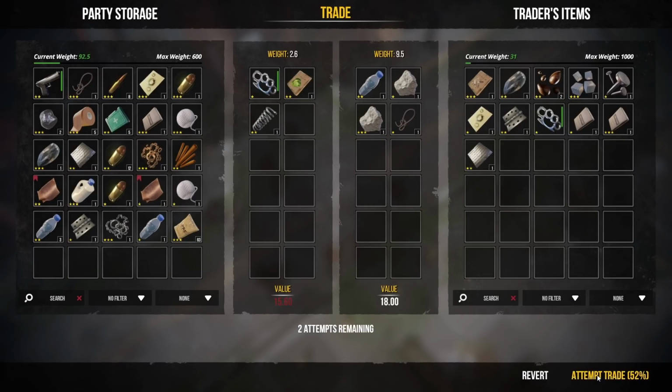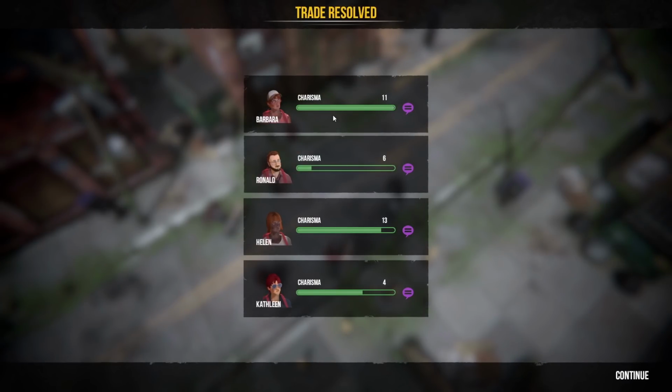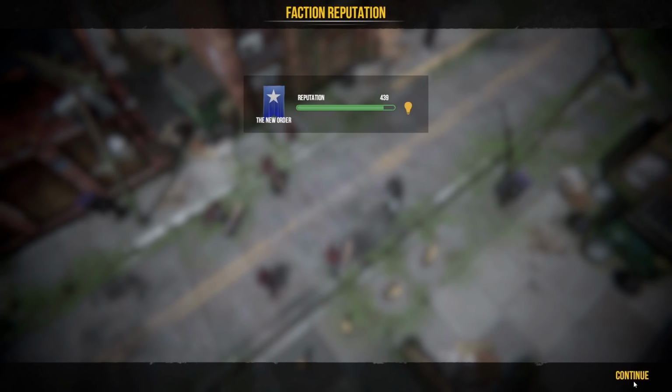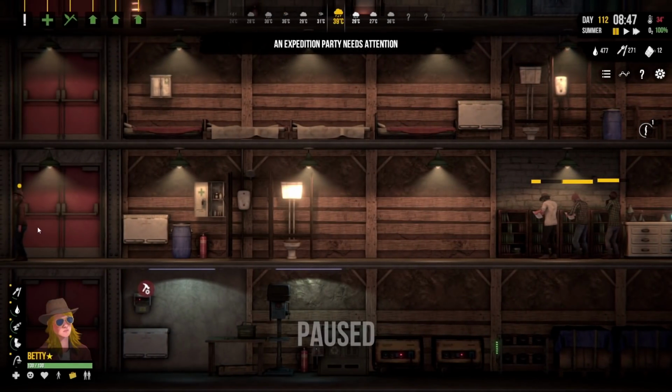52% chance. Do you know what? Let's wing it. We'll see. And they agreed. Okay, good. Yay. Barbara gets a charisma boost, as always seems to happen. Okie doke. Right, can they just get on with it now, please?